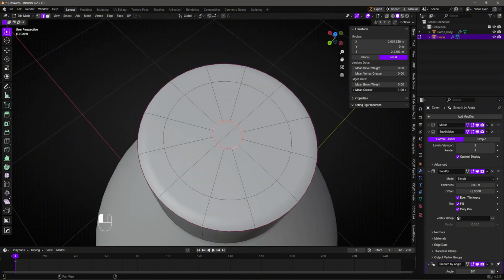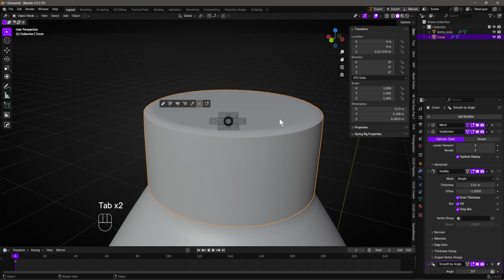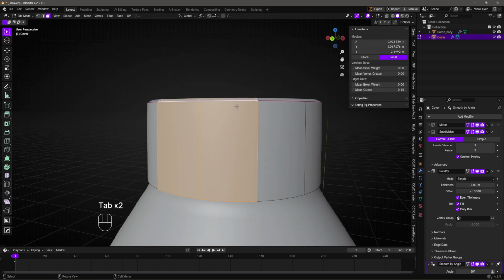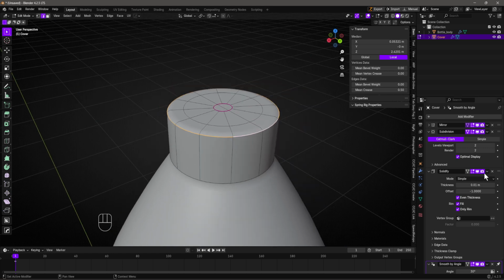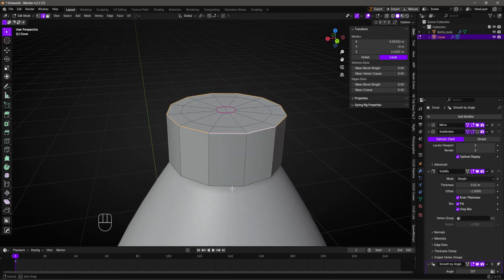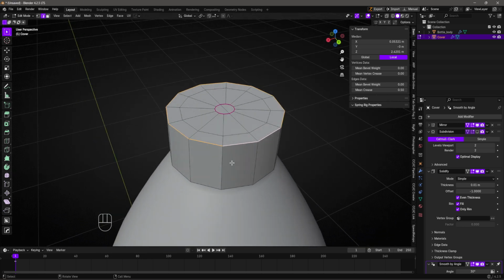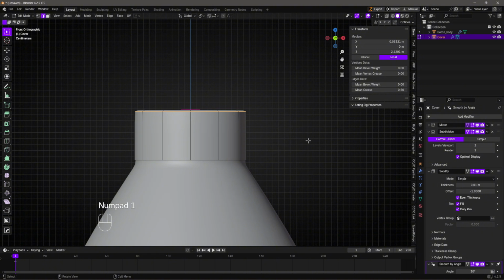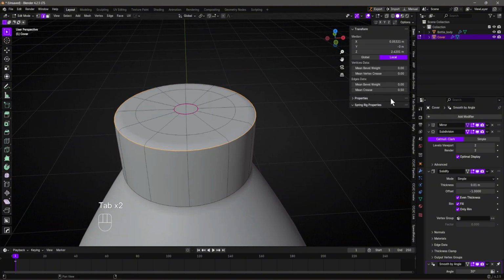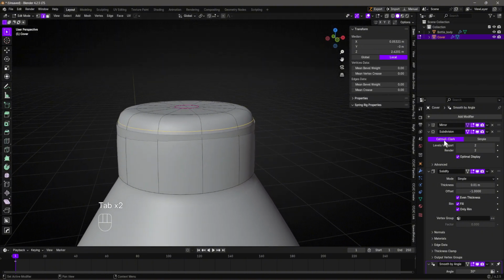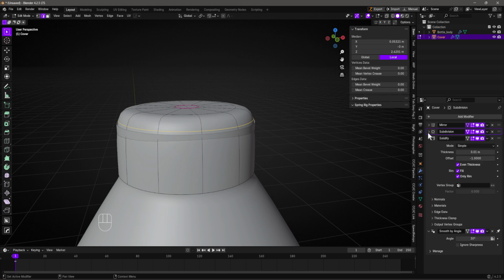Oh no, let's crease this one to be a circle. And then the edge is so sharp. Let me turn off the subsurf and see how it looks. Oh, this looks good though. I feel like turning off the crease totally.